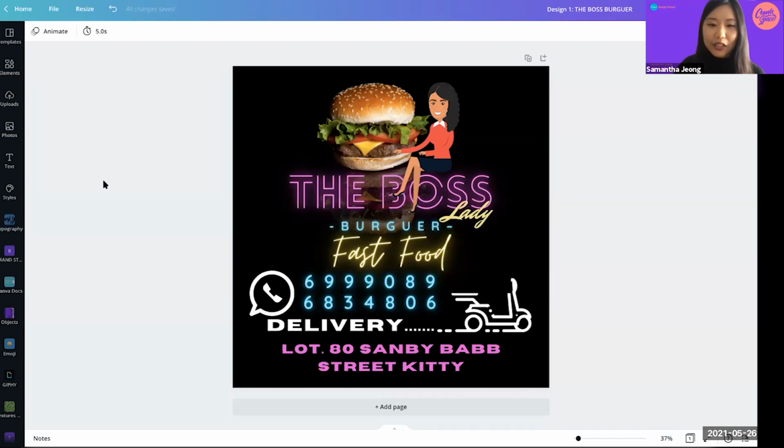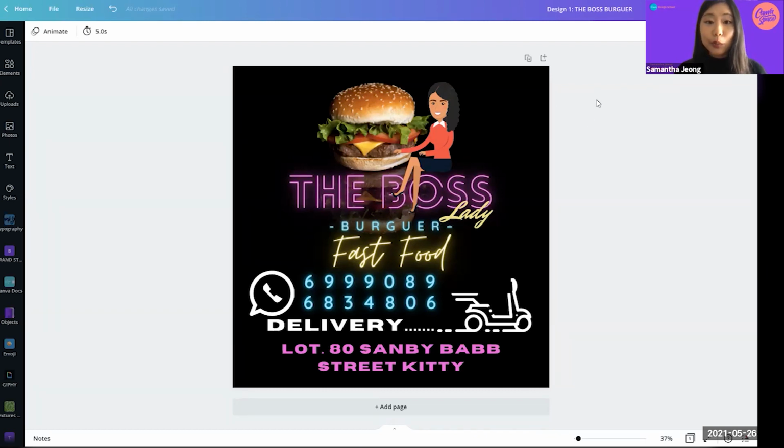So this first design that you're seeing on the screen here is Raphael's design. And the goal of the design, I believe, is an advertisement to promote his business, which is a fast food burger restaurant. And what we're looking at here in the Canva editor is the original design done by Raphael. And he has done a great job in placing the key elements and information together. And today we'll be looking at 3 improvements that we can make based on the key design principles of hierarchy, alignment, and layout.